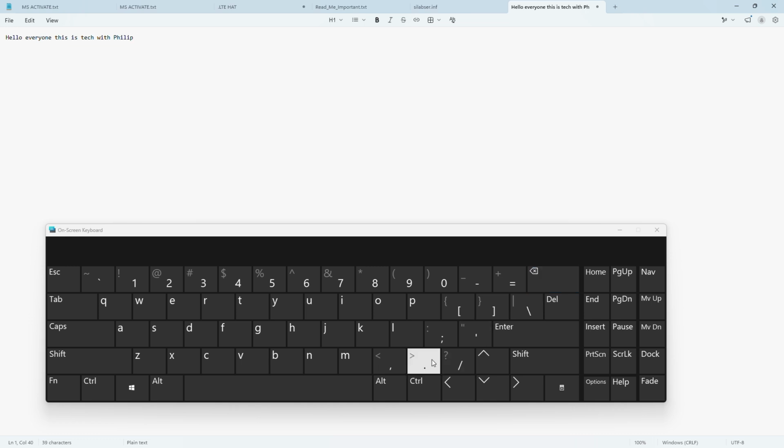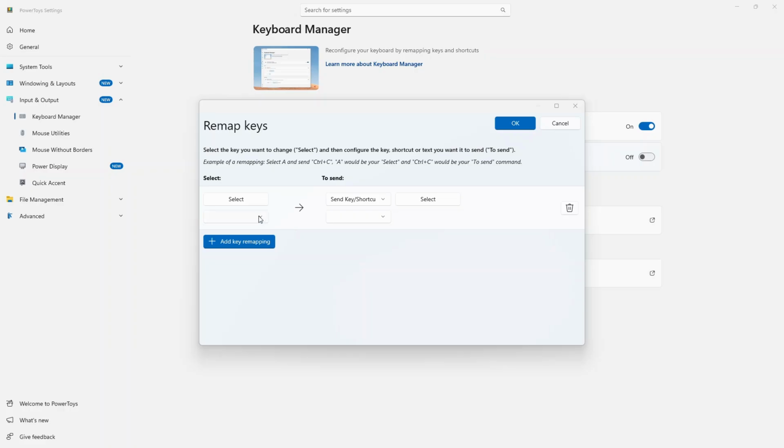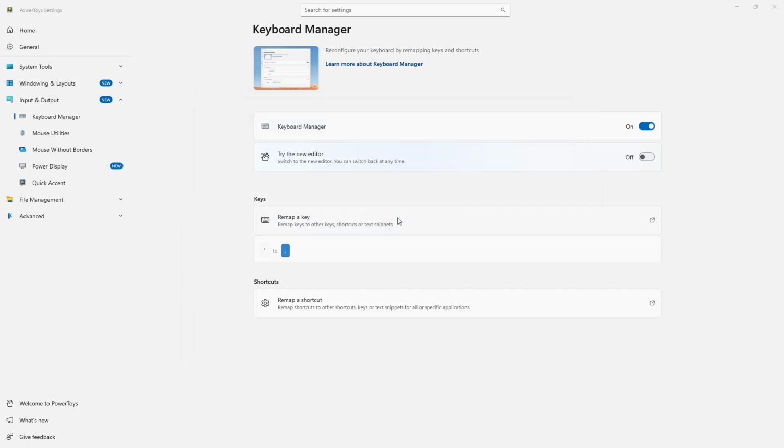In order to fix this, under the physical key, you would select the key that actually gives you the wrong output, right? So in this case, you select the period key or the full stop key. After that, under mapped to, you select the actual key that you want it to give you. So your full stop is giving you a slash instead of a full stop. Now when you select the full stop key, then under mapped to, you would select a full stop, so that when you press it, it will now give you a full stop as expected.